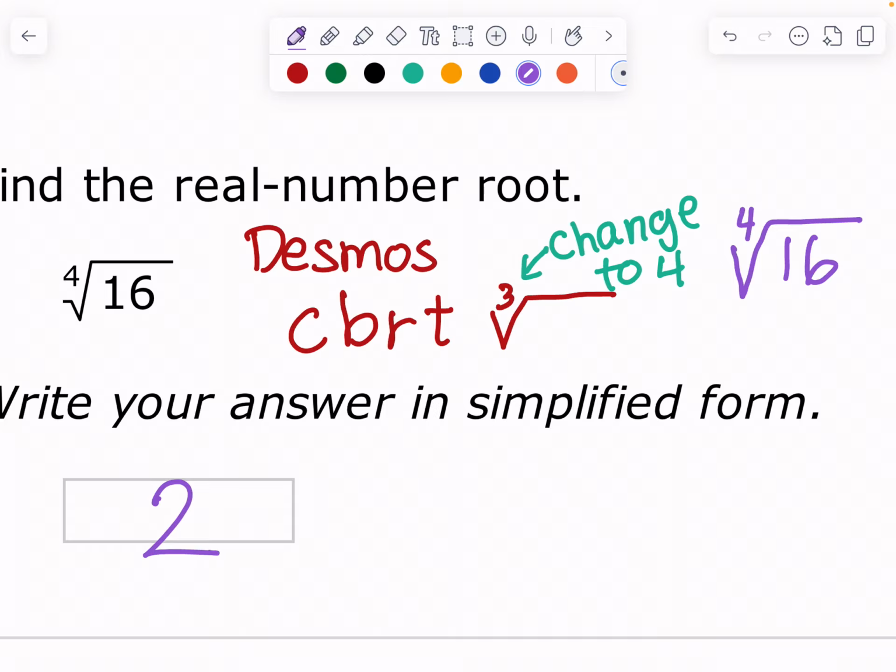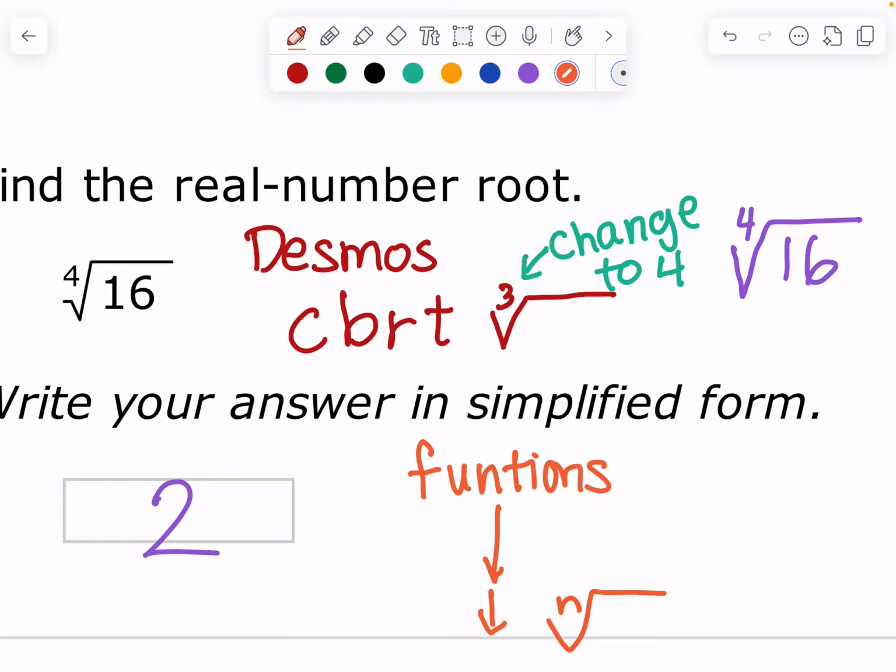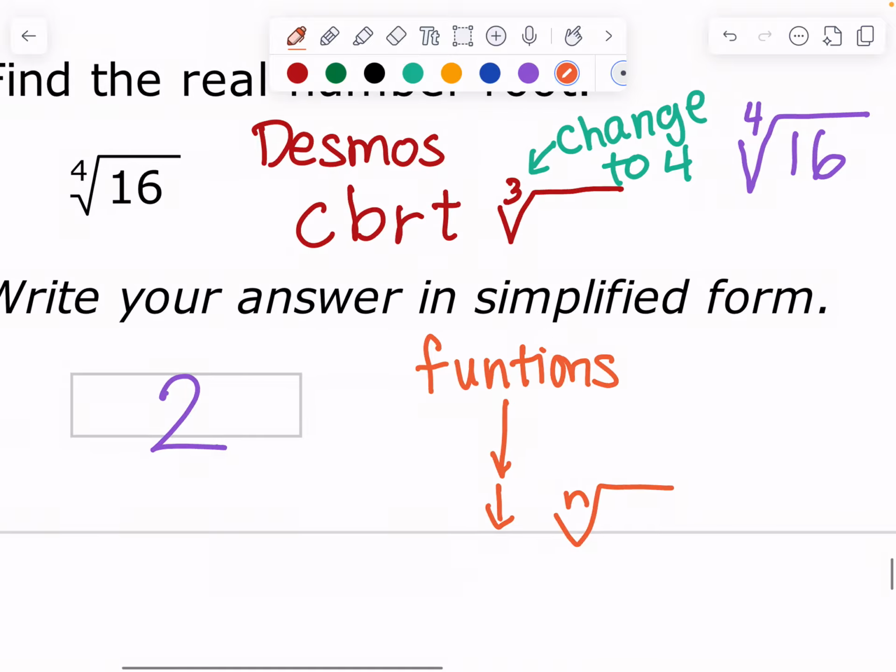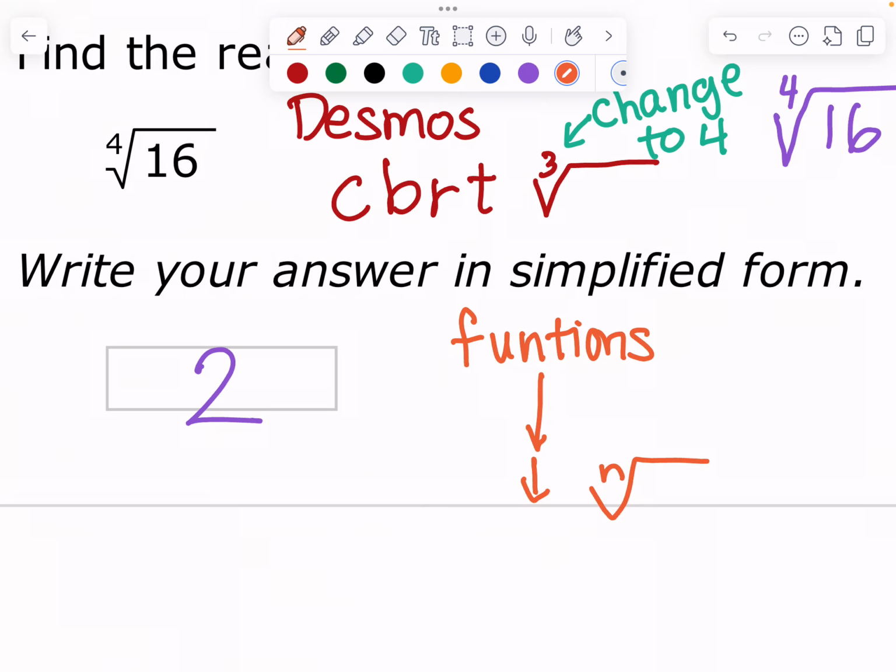Another way of getting the root, just while I'll talk while you guys are writing. The other way is if you have an iPad that you can't do CBRT or some other way. If you do functions, you go into Desmos and click on functions. Then it's all the way down, like just keep on going down, and then it'll be the nth root. It'll look like that button. And then you just edit it to however you need it. So functions, and keep on scrolling down and it'll be there. It's at the very bottom.